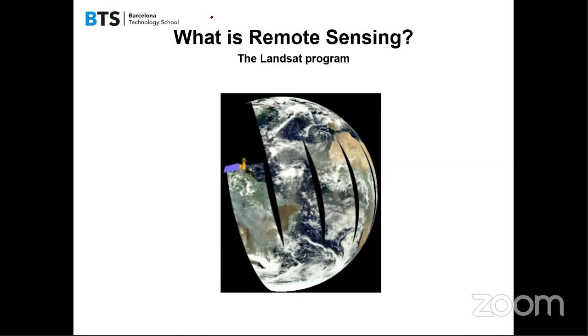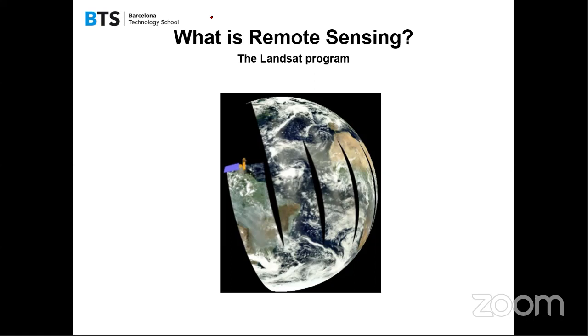So you can imagine that we have data sets that go back to the 60s with the Corona Reconnaissance System, which are images scattered around the Earth. And then we have the Landsat program, which goes back to 1972 at various degrees of resolution. Resolution means the minimum detectable object size that you can detect at ground range. The last Landsat ones had 30 meters, which was good enough back then, but now we have other types of satellites that go beyond that resolution.